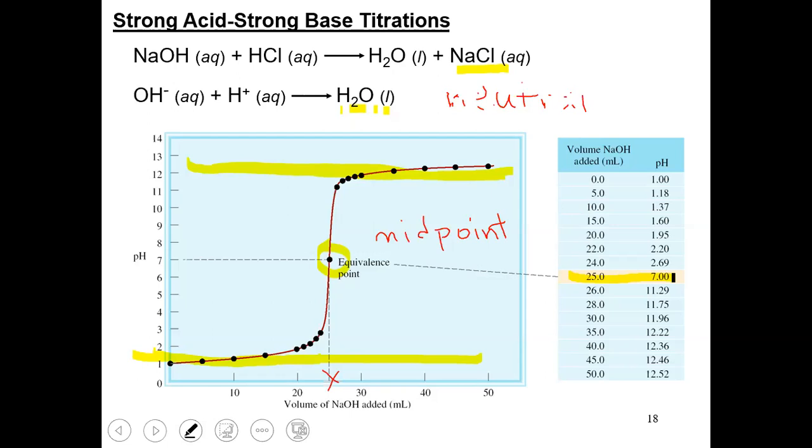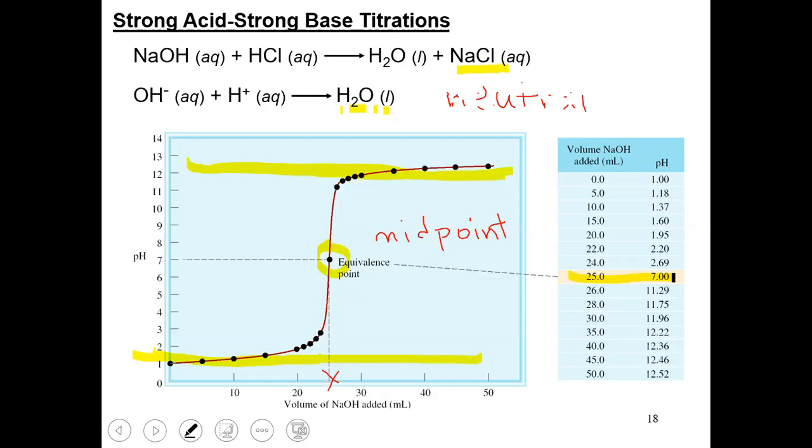Notice how sharp that rise is, and answer the question, why is it so easy when I do a titration with an indicator to overshoot it? Well, you can see how a very, very small change in volume of NaOH causes a dramatic increase in the pH. And therefore, your indicator is ready to pop right there, all right? So you can see how it works. Now, what we notice here is, just like we said, because the solution is neutral at the equivalence point, because the product at the equivalence point is simply water and a salt solution, the pH is 7. In other words, this is a neutral solution, all right?